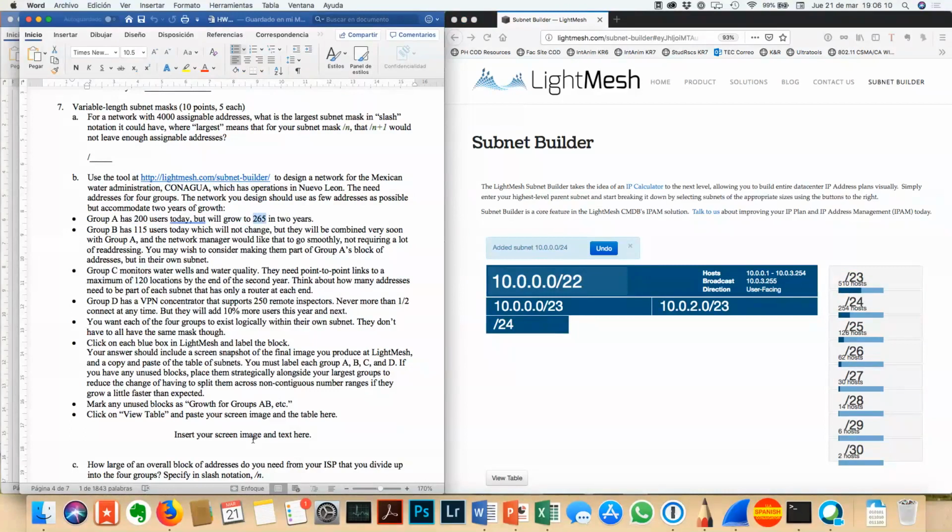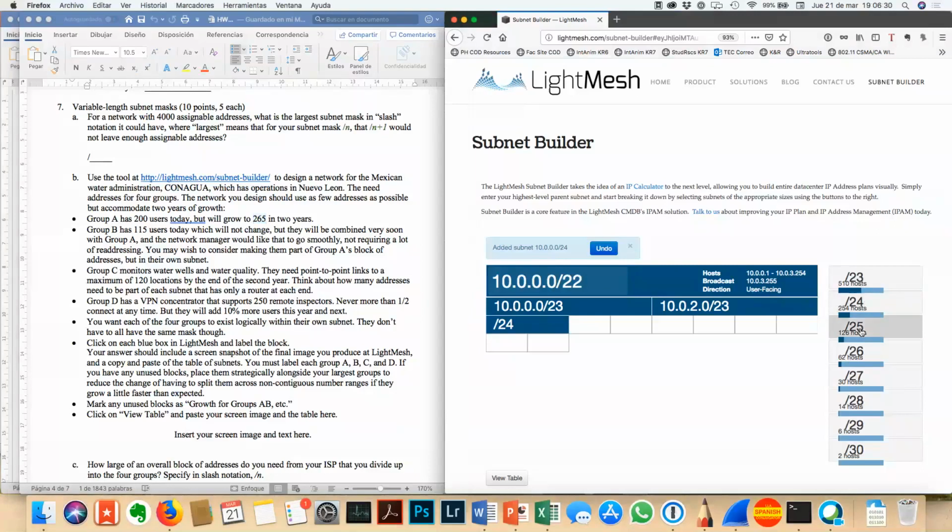They're going to cross the 256 boundary, and show up needing their 257th address, and I won't be able to give it to them. The other thing is that Group B is going to merge with them, and I don't know which will happen first. So let's plan for how you might do that. You could put B over here on its own, but I wouldn't do that.